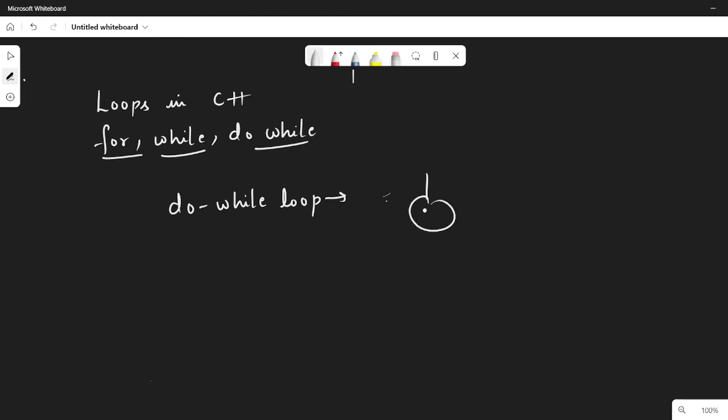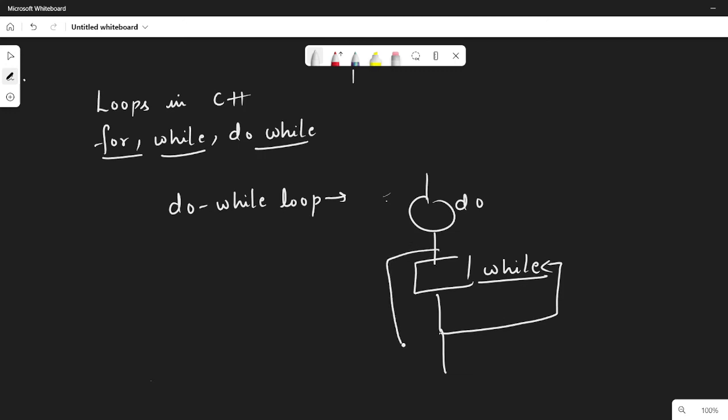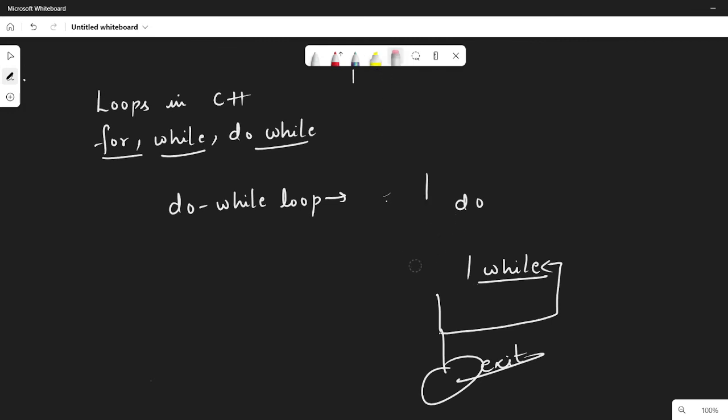So in this, we have the do part, and then we have the same while, which I have explained earlier, and it will terminate. So this is the do while loop.